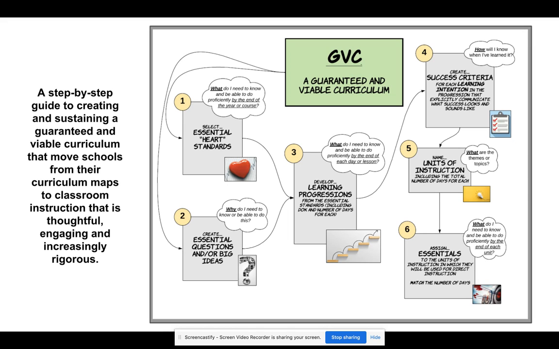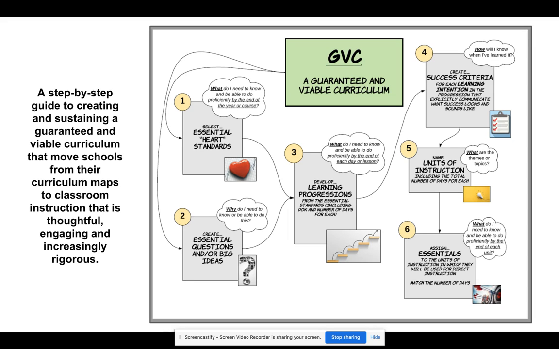I need criteria. I need criteria for what it looks and sounds like to be successful in those learning intentions, and I need to communicate them in a way that students can answer that second question: how am I doing, or how will I know when I've learned it? I've seen a lot of classrooms that are putting up that statement now that say, how will I know when I've got it? Those are great. That's exactly what we're looking for. And those really are the bulleted items on a rubric.